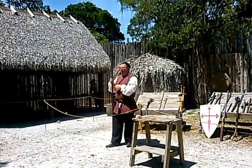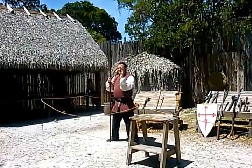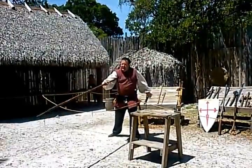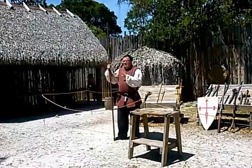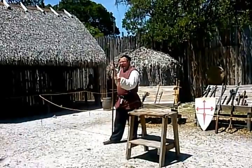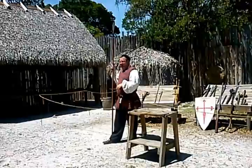The Spanish horse soldier would stand in the saddle at full gallop — upwards of 30 to 40 plus miles per hour — plow into their enemy, and drive their lances in. Here in the De Soto expedition, horse soldiers would turn the tides of battle when facing large numbers of Native Americans — at places like Napa Tuca and Mabila, the horse soldier turned the tide of those battles.